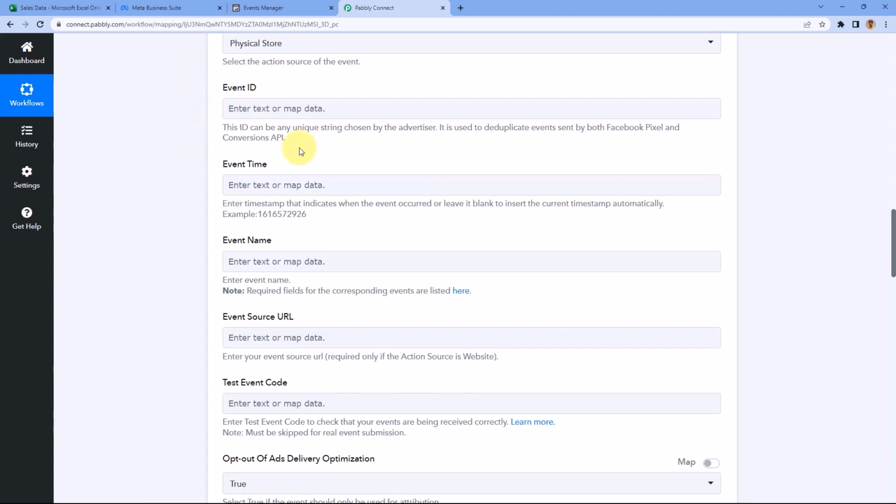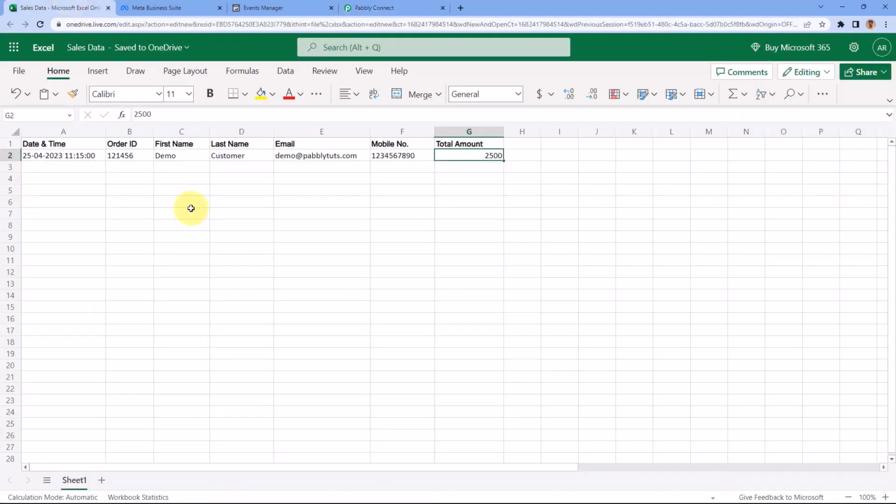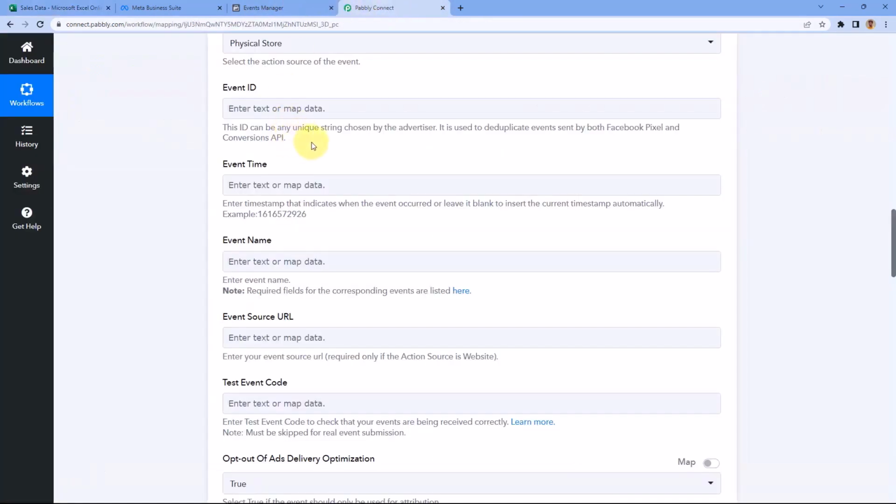So there can be a clash. For example, if there is a sales event which is captured by both Facebook Pixels, and we are also sending the conversion details of that particular sales, of that particular purchase event, using this Conversion API, this can cause duplication of the same event, which might cause errors in your Facebook ads optimization. So to avoid it, we have to enter any unique string over here in this event ID. So guys, I have selected the unique string as order ID. So every new order will have a unique, different order ID. And here guys, using this order ID, we are going to avoid the duplication of events sent by Facebook Pixels and Conversion API.